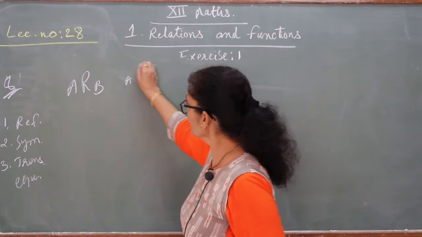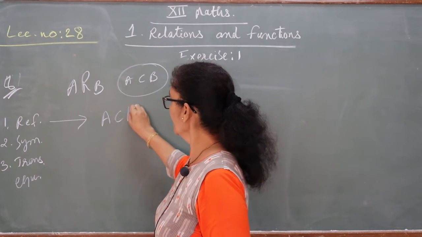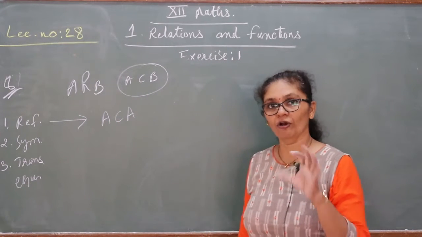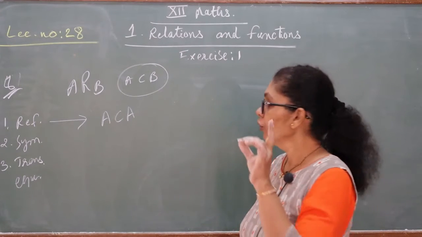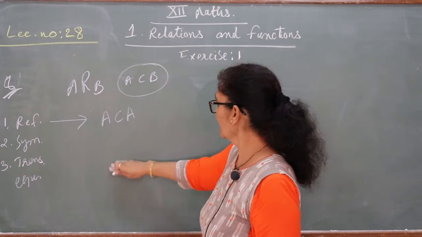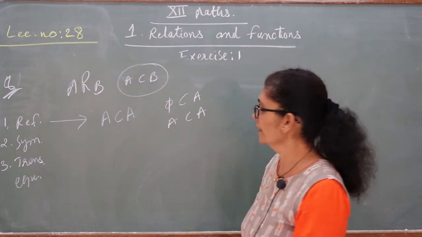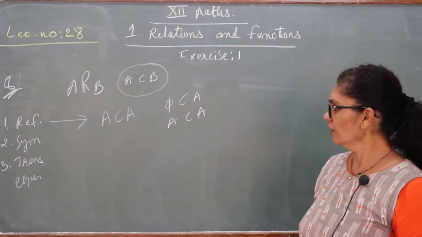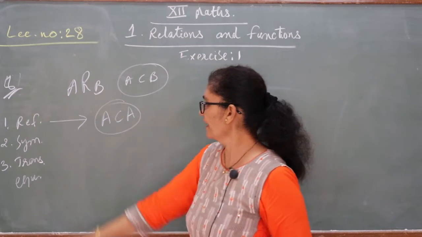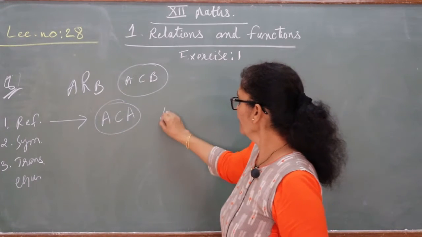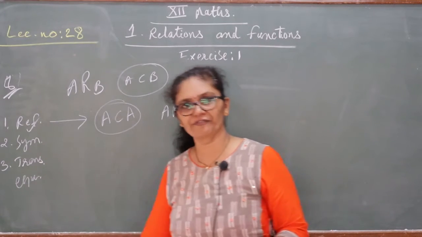Okay, so let's start with subset first. First, for reflexive, you all know that a set A is always a subset of itself. In set theory, in your primary classes and in your 11th standard, you already learned that the null set is a subset of every set, and a set is a subset of itself. These things we already discussed in our previous classes. So the first property is satisfied: A is always a subset of A, so this relation is reflexive.